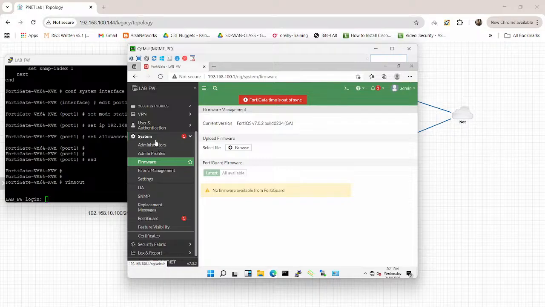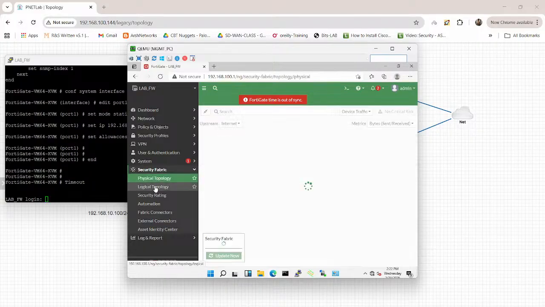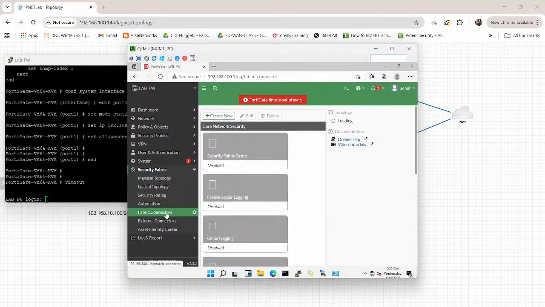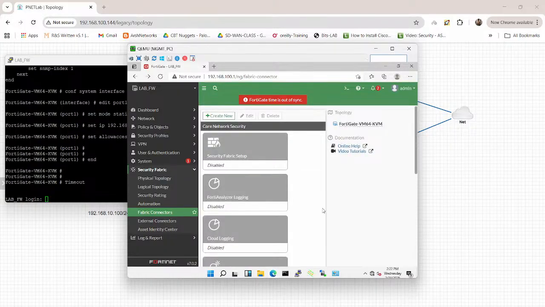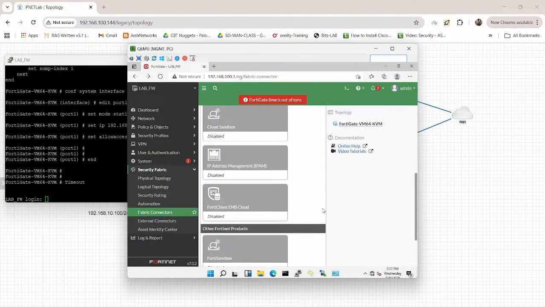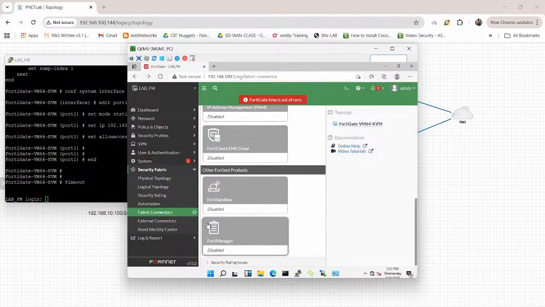Okay, then you have another option, security fabric. If you want external connectors or you want to integrate the Fortigate firewall with any other Fortigate devices, we call them fabric connectors. We would be having many other options: FortiAnalyzer, cloud logging. These are all Fortigate logins only, these are not local. Or FortiClient, FortiSandbox, or FortiManager. How we will use FortiManager, we will see when we go into other classes. After some days, when we get to FortiManager and the Fortigate firewall, we will see FortiManager also.